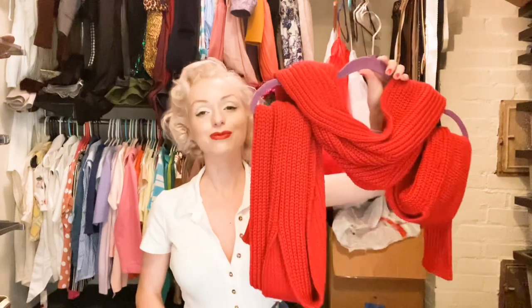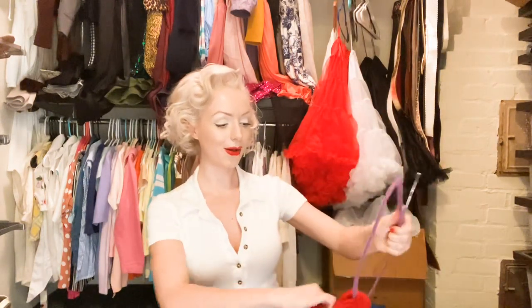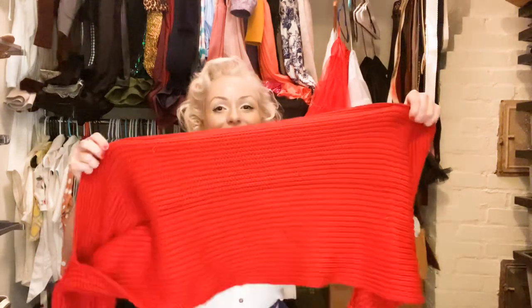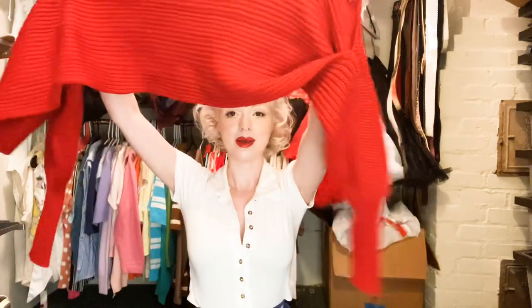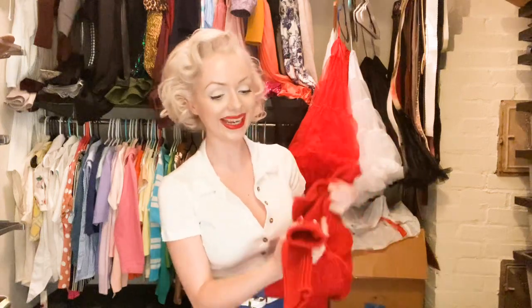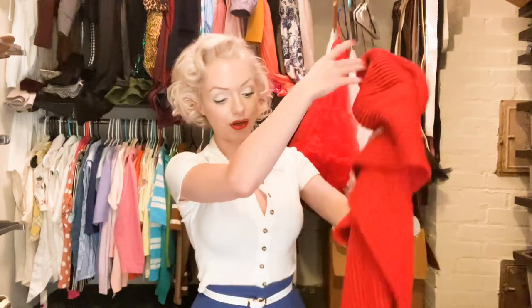So I definitely love these jumpers. This one — I know it looks really weird, it looks like a scarf — but this one is actually a sweater. I will show you how I put it on, but it is very unusual. It did take me a few attempts to get this right. It kind of looks like a shawl and it's really long, with some weird sleeve things going on. What you do is wrap it round and then it crosses over like this. You can put it off the shoulder or lift it up and put your arms in — and that's really it. At least I'll show you how I like to wear it.